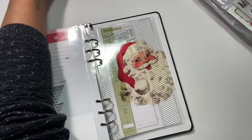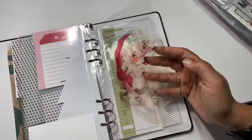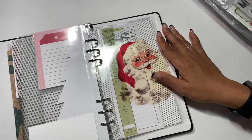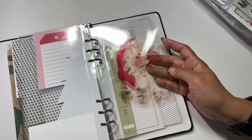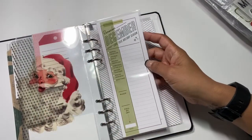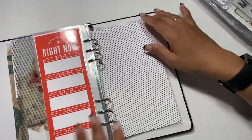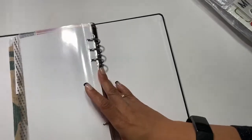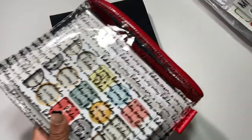This is the Santa page — I might put a picture of the kids when we go see Santa, or I might just leave it. I'll put it toward the front. I do love this Santa. More three-by-eights — this one says 'I love this holiday' with little things we do, more spots to write. And that's basically the end — those are my foundation pages, though I still have a whole bunch of goodies.